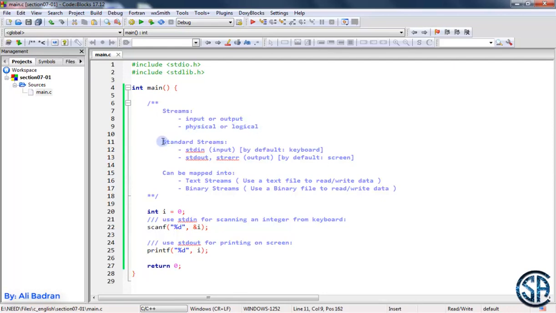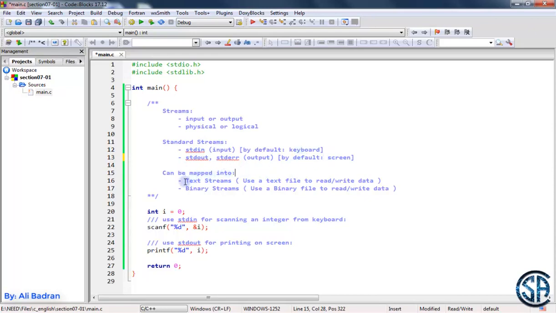Now, whenever we run a C program, 3 standard streams are opened: stdin, stdout, and stderr. You already know that stdin is responsible for the input, and by default we use the keyboard to take input. So stdin is mapped to the keyboard. We also have stdout and stderr, and these are used for the output, right? By default we use the screen to make an output, so we print something on the screen. So this is a stream, something that is responsible for input or output, and over here the keyboard and the screen are physical. These streams, the standard input and the standard output, can be mapped to something other than the keyboard and the screen.